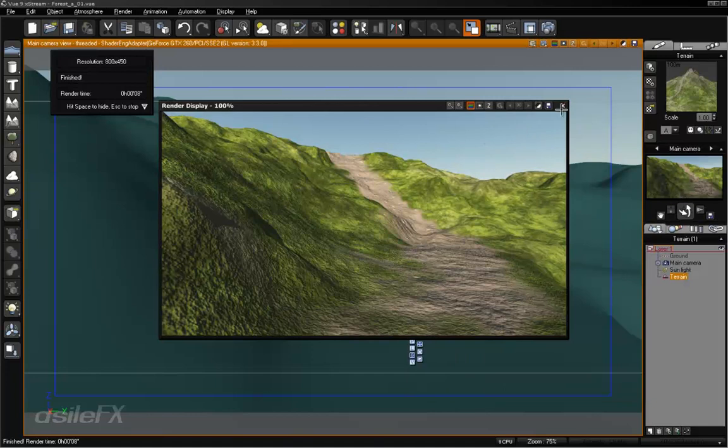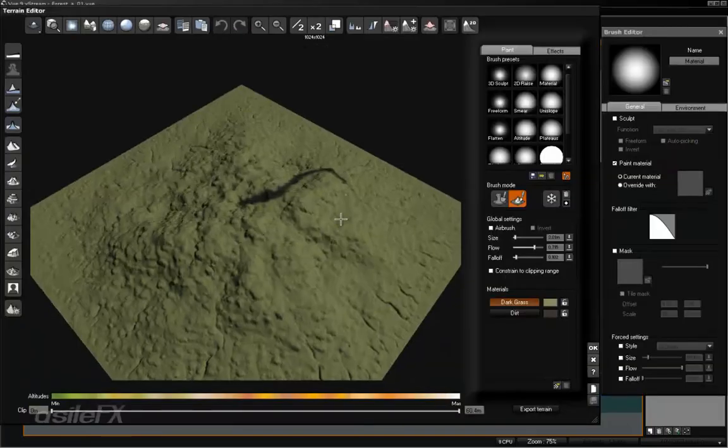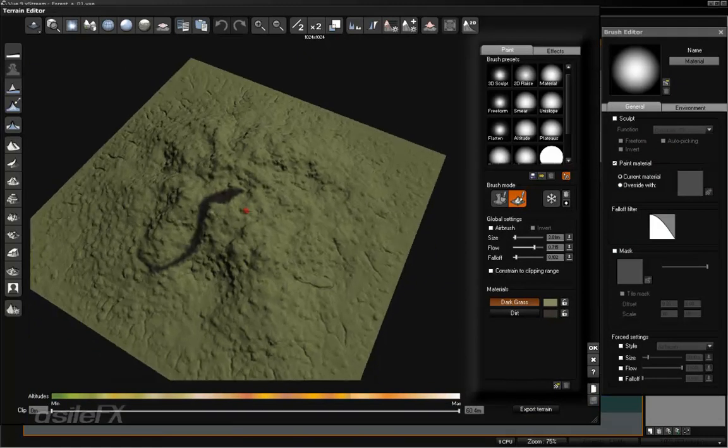So I'm going to do a little bit of cleanup, just kind of going along, removing some of those areas. I believe that most of the issue in painting here is due to the fall off.